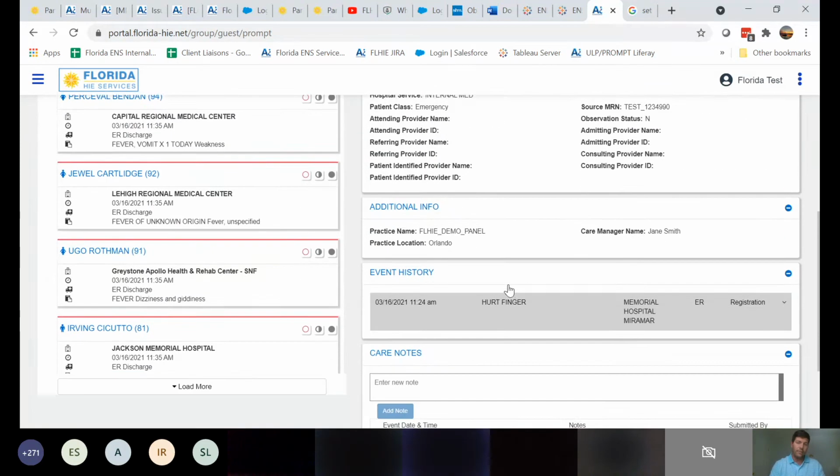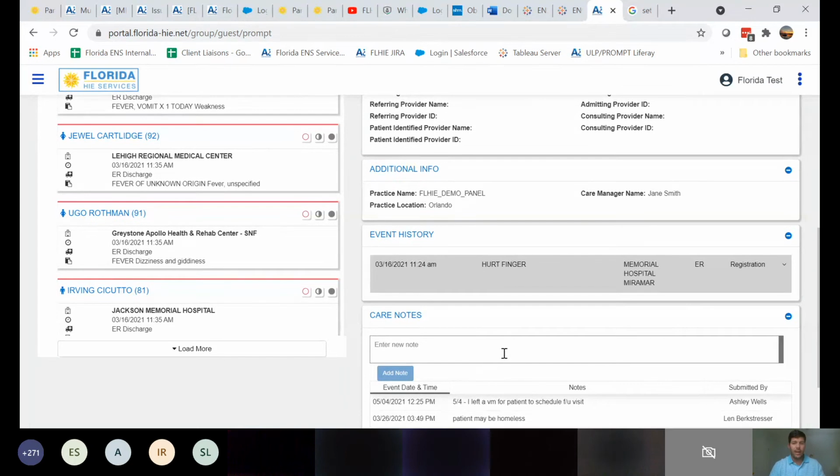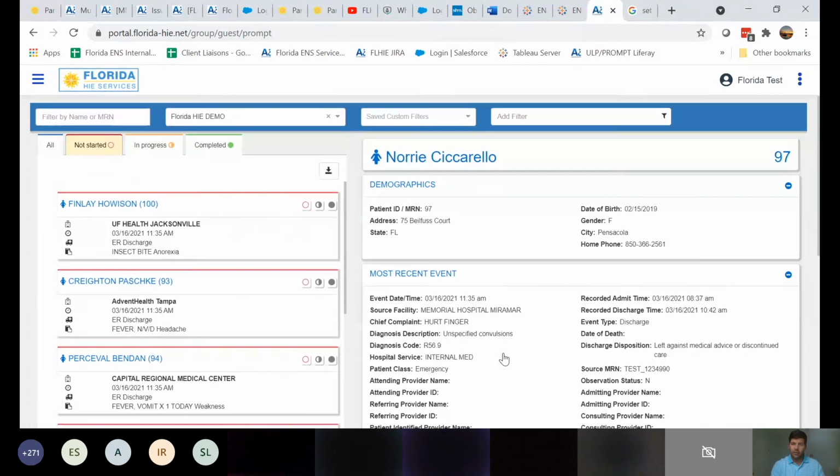Care notes is, again, I know I mentioned that, but a lot of people are using it. A lot of people see really good value in it. And if your organization says, well, wait a minute, I don't have care notes, reach out to me, let me know, I'll make sure it happens. Everyone should have them, but if there's something happening that you don't, reach out to me. I can make sure that we update your credentials so you have that.